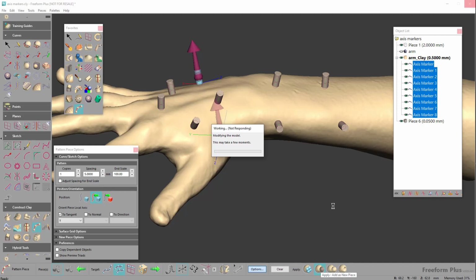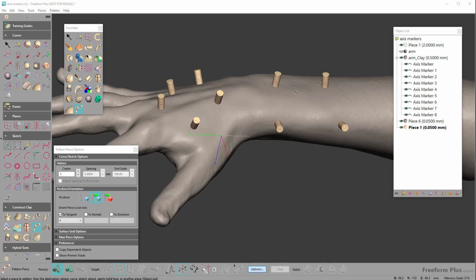There's a bunch of different ideas: individual pieces, make all of the cylinders one object, Boolean this with that, subtract it away, or all the options here. This tool has been here for a long time, but I just pointed it out because it's one of these things that people will overlook and forget about. And since we talked about axis markers, I like to show workflows and how they tie in with each other.